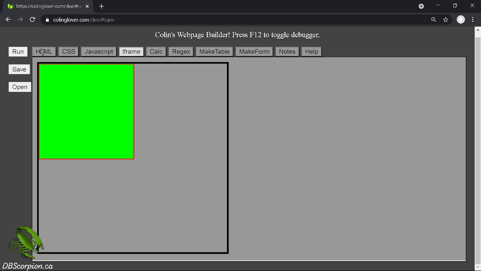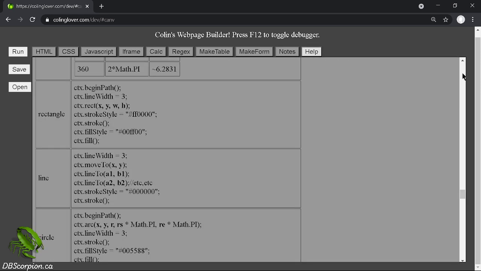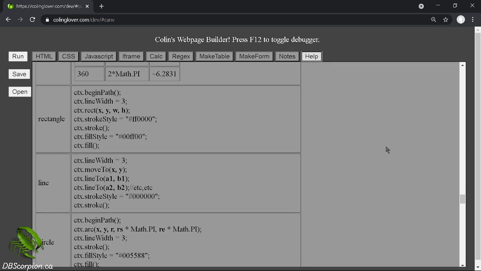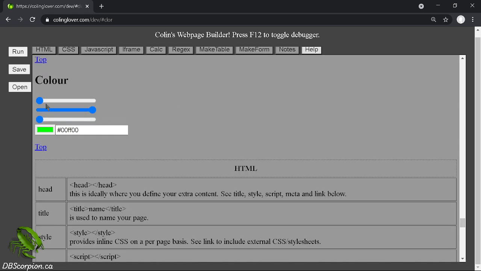Now, if you want to know how to get a particular color, the help file is also there for that too. Go right up to the top here and hit color. And we have this little slider thing here. Do the color green and the number. Move this around.